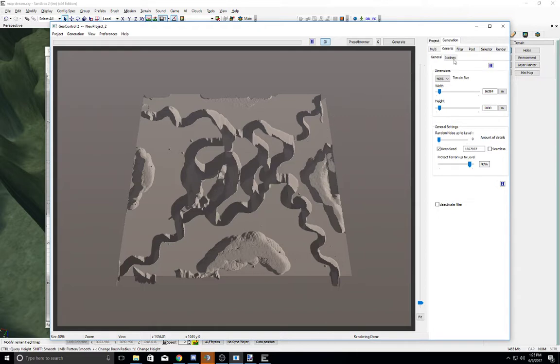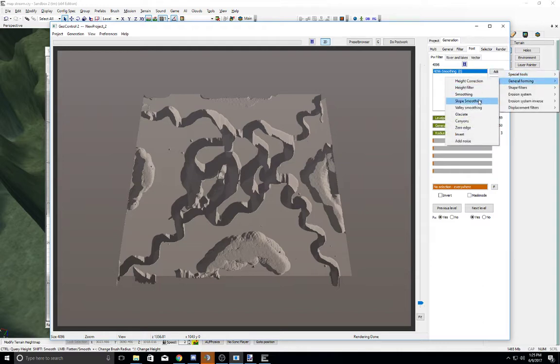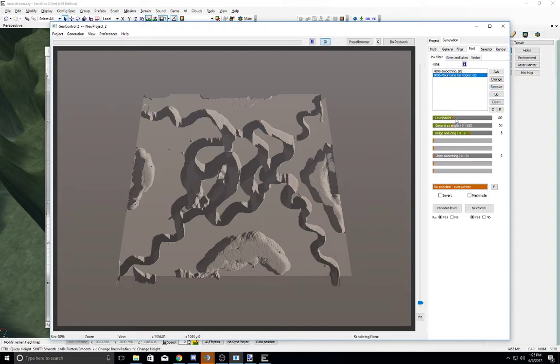Very basic. Definitely need some smoothing. Mountains.